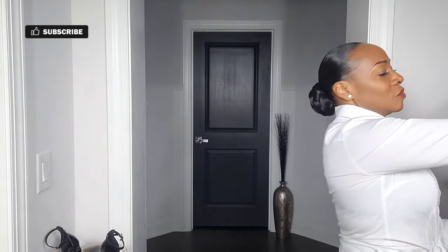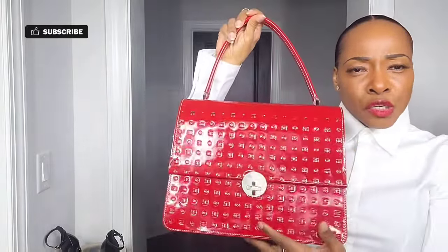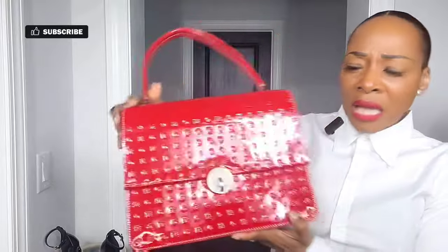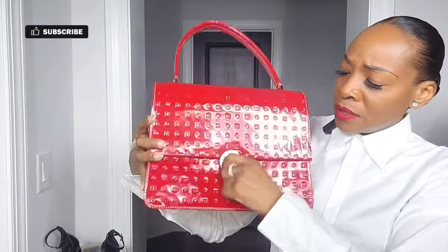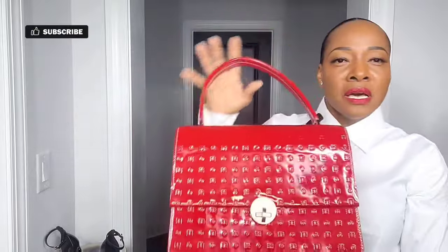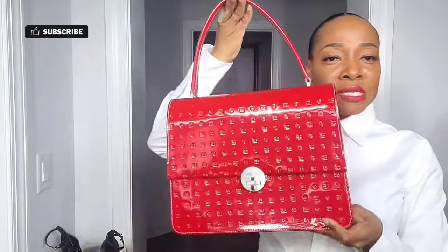What handbag did I go with? So as you might imagine, we still got to get our red in there, right? And I told you I had another to feature for you. This Arcadia red satchel, right? Isn't she beautiful? Again, with the signature Arcadia embossing on it, and this silver clasp closure. Love it. Fantastic, hefty, just well-made hardware on this bag. It also comes with a strap for crossbody and shoulder wear, extra pocket on the back. Again, patent leather, stellar.